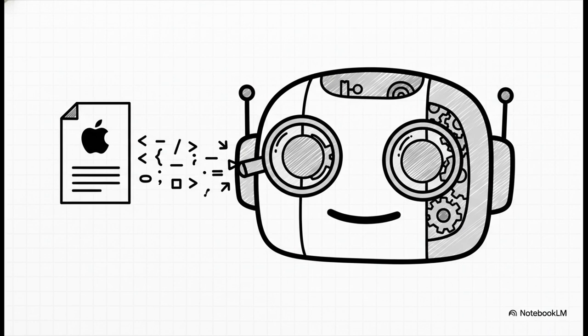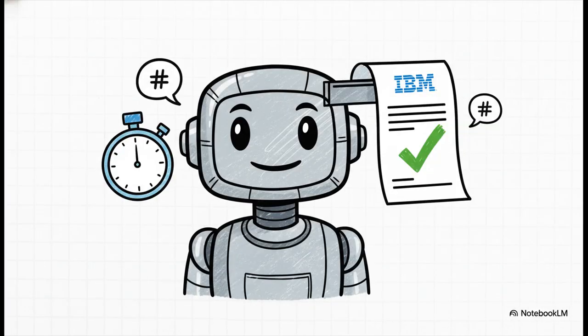It figures out the structure, understands the logic, and knows exactly what needs to be changed to make it work for IBM. It's literally thinking and planning before it writes a single line of new code. And boom, there you have it. In about 2 minutes, the AI spits out a complete brand new Python file for the IBM bot.